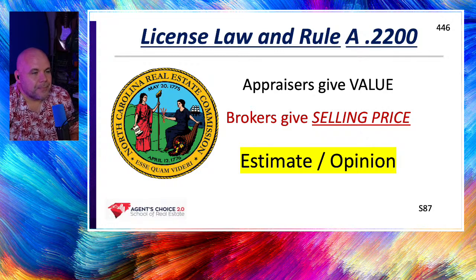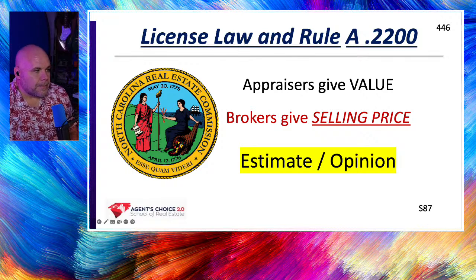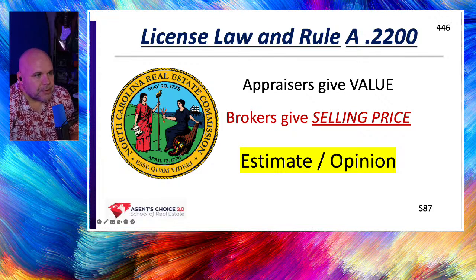Some went crazy. In 2006, 7, 8, 9, they ended up committing loan fraud because they drastically, against ethics and morals, said things were worth more than they really were so they could defraud the investor and split the fake phantom profit with the other bad apples in the transaction. The bad attorney, the bad lender, the bad real estate agent, because they based it on a fake value that wasn't really as much as they said it was. It's all an opinion, it's all an estimate, but it does have to be based on real world sold comparables, real data.